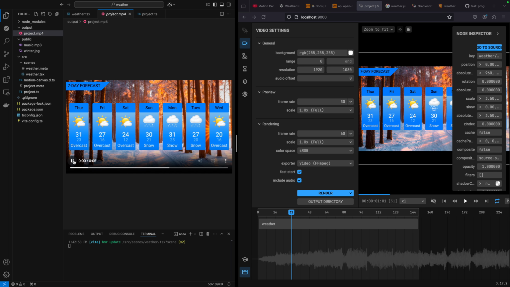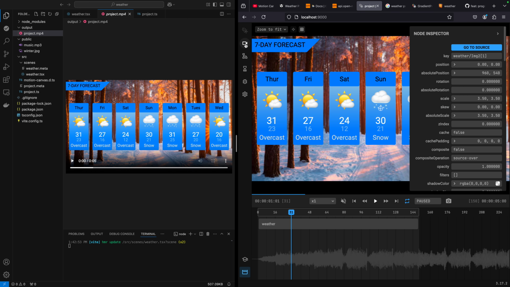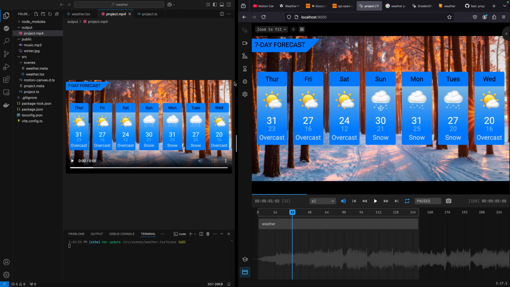If I play this, you're going to hear music in the background. For some reason, this isn't playing music. I don't know why, but it should be for you. It's very possible that my audio setup isn't allowing me to play the audio portion of it.